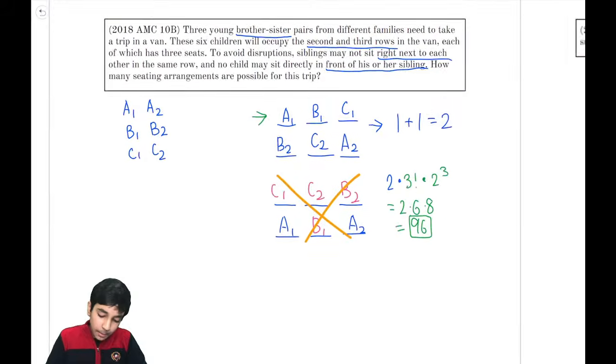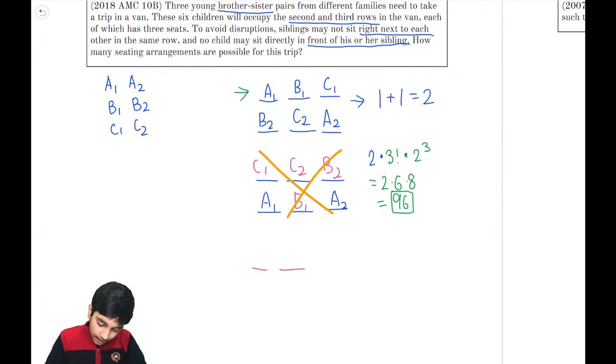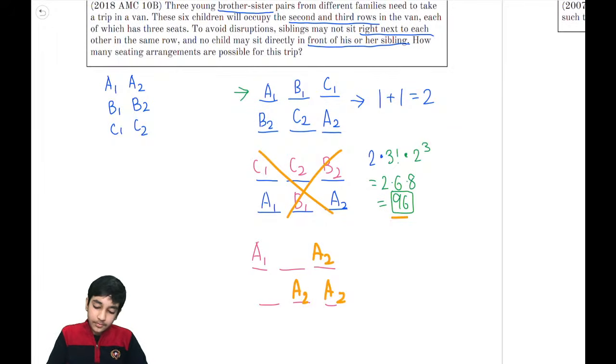Another somewhat bashy casework way that I did was that I just said assume A1 is here, just to give you another perspective on how other methods could work. I'm not going to go into the full-fledged solution, but I'm just going to quickly outline the key steps. Basically, if A1 is here, we have different cases for where A2 can go. So A2 can go here, here, or here, and then you can just bash out all these cases and you'll get 96 as well. Except I think this method takes a little bit longer, so I think the solution I presented was a lot nicer and cleaner.